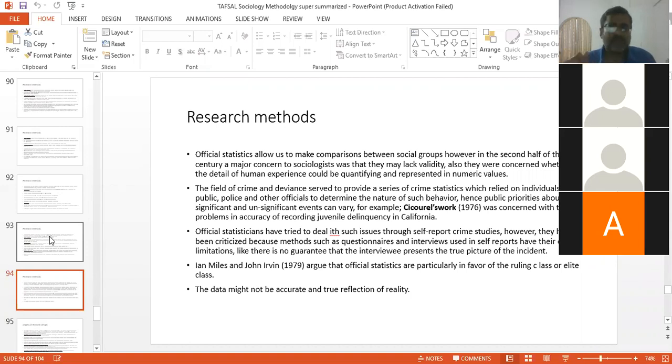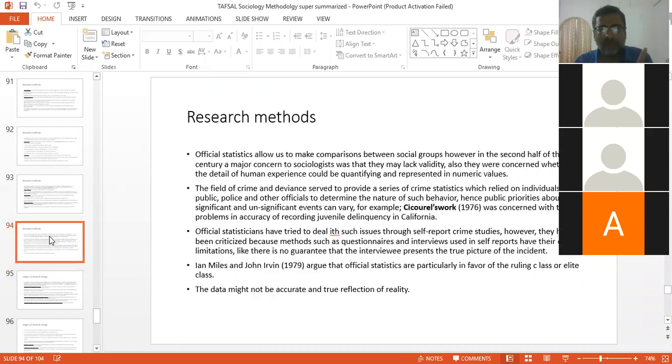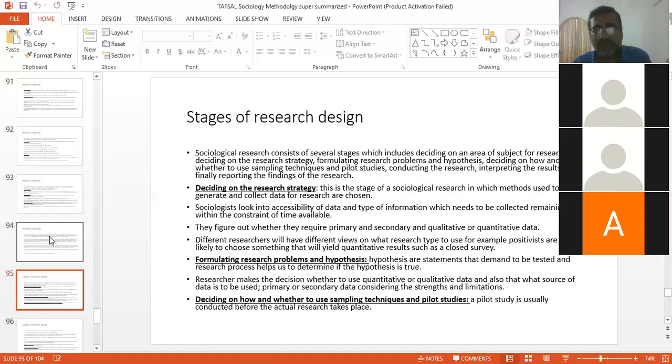Now let's apply the different theories, the Marxists. In fact, what I'll do is I'll continue, and then later on I'm going to discuss this. In the next video, I'm going to move towards research design and the stages in the research design. And after that, I'm going to link these methods with the various theories that we have looked into.